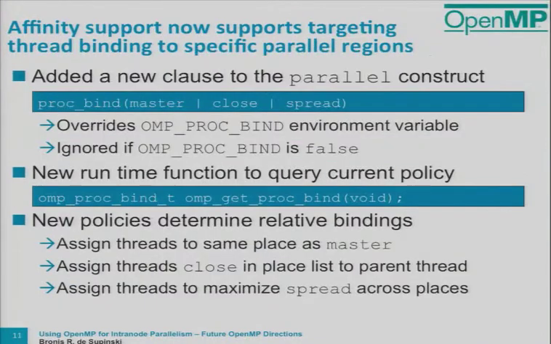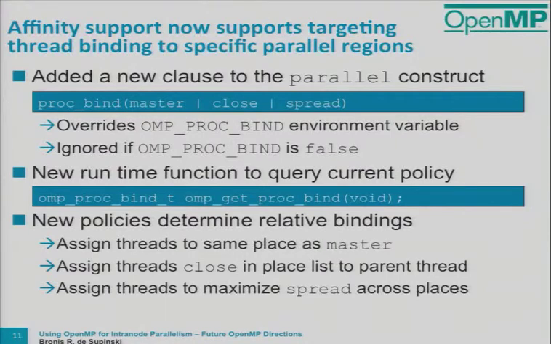Importantly, as you're going along executing, where you want your threads to be bound may change dynamically. So before, we allowed you to lock your threads down to the processor that they were on, or the hardware thread that they were executing on, and that was it. Now, when you come to a parallel construct, you can say, okay, I want the affinity support to be like this. So deal out the threads to the processors in this way.